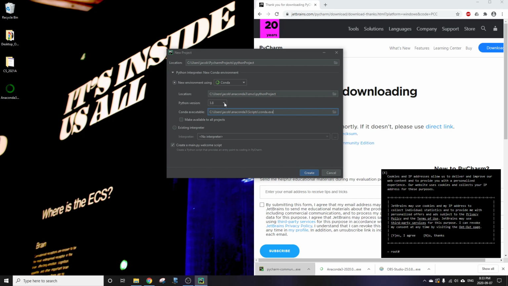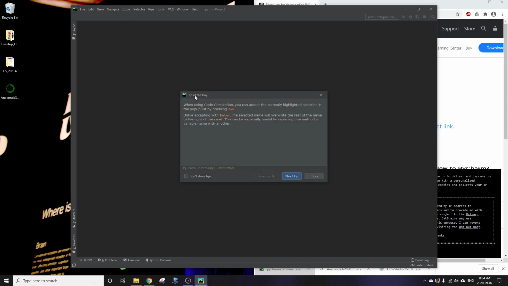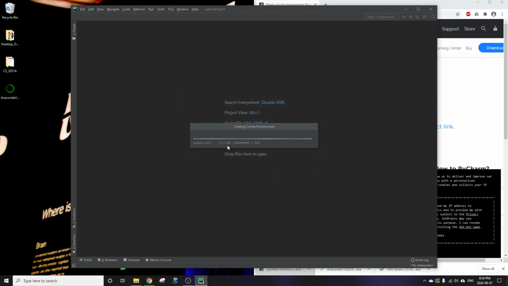We're using Python 3.8. And we'll go ahead and make that available for all of our projects. We don't need to create this. We can go ahead and hit create. So this is bringing our Anaconda installation into PyCharm, and it'll allow us to just start coding.